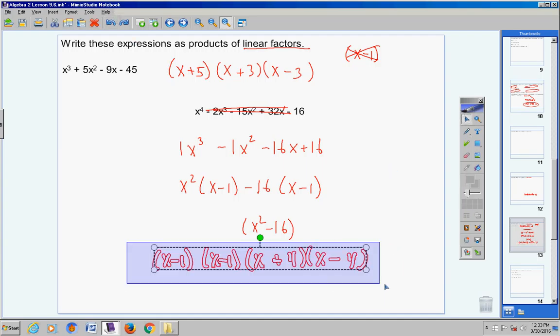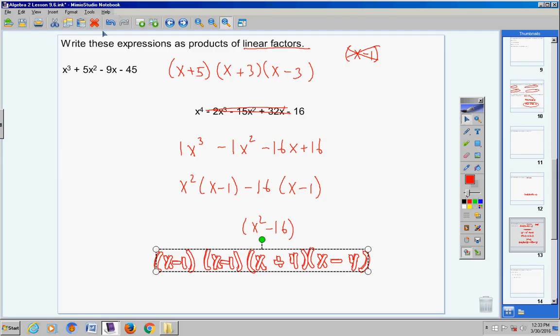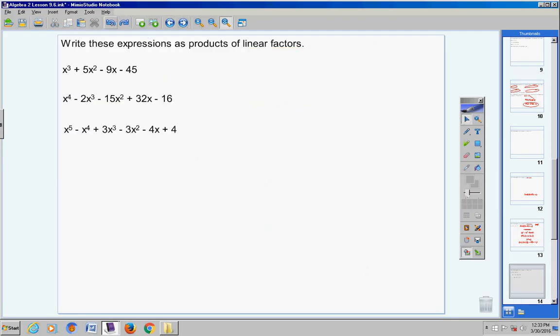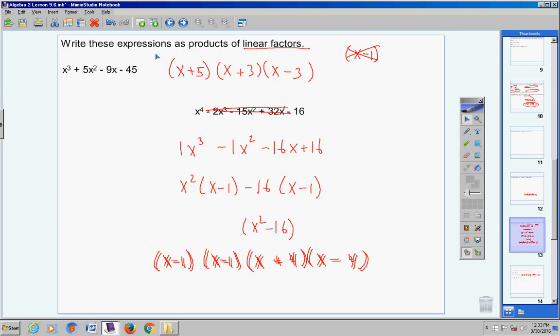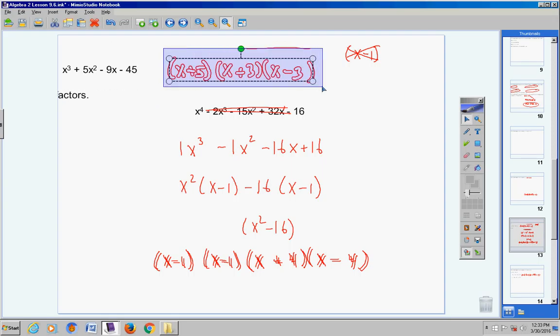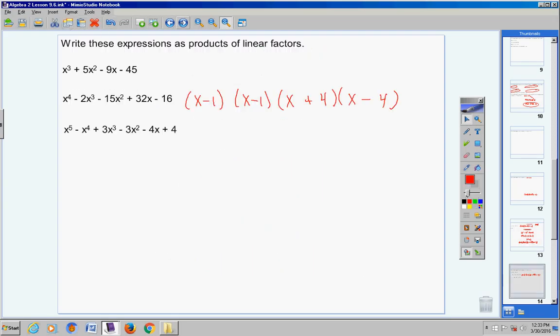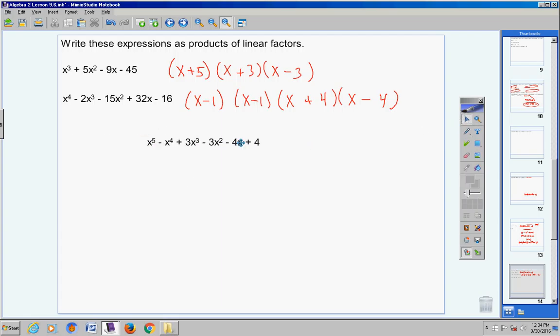So, now I'm going to copy this. I'm going to show you something at the end you need to see, so we'll do that a little later, okay? So, there's my next answer here. And I should have copied this one too, and brought this over. There we go. Alright, now, we've got one more to do. Don't hang with me. I'm going to make it pretty reasonable, okay? Watch this. Now, you can work ahead if you want, but there's a couple tricks to do you've not seen before, so be careful if you choose to work ahead.